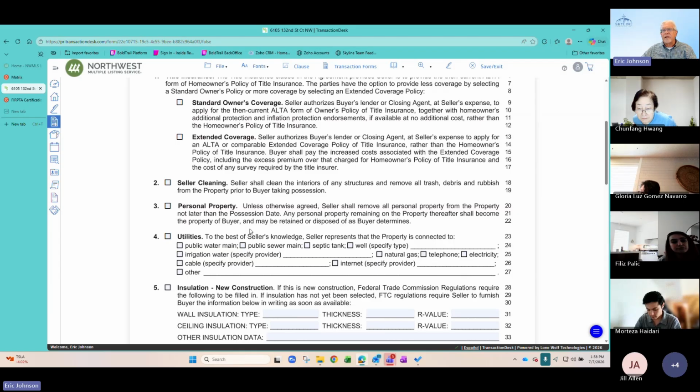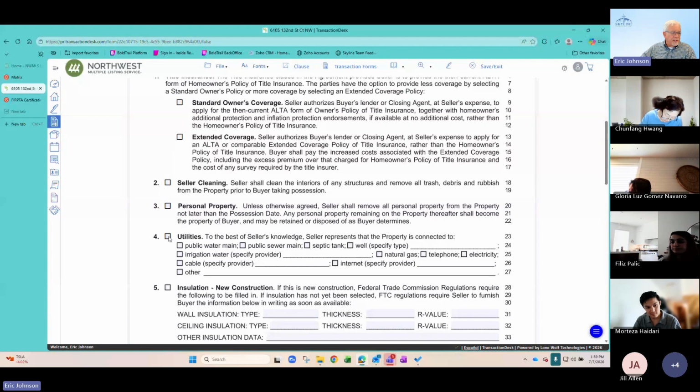So say the seller leaves a lawnmower in the garage and the buyer 2 days later decides, yeah, we don't need the extra lawnmower. We're going to sell it. They throw it out there on Offer Up and get an offer for it. It goes away. And a week later, the seller knocks on the door and says, hey, we accidentally left the lawnmower in the garage. We would like to get the lawnmower back. Well, wow, we sold it. Well, then we want you to pay us the money for that. Well, no, the contract says here that any personal property remaining on the property after possession shall become the property of the buyer and may be retained or disposed of as the buyer determines.